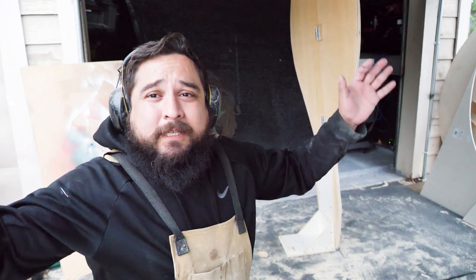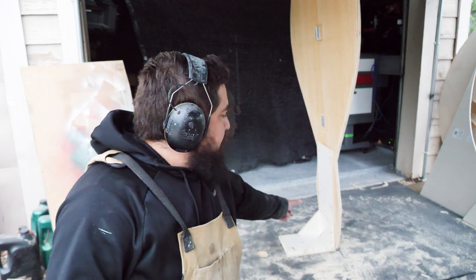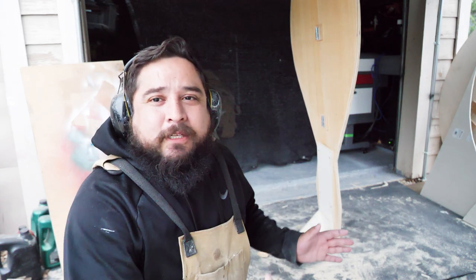If you're not going to cut it in half, I'm also going to have the plans for it. If you just want to keep it 6 foot tall and non-foldable, follow it the same way, much easier. You don't have to cut it in the middle. And you'll do something similar to this stand. I'll have it in the plans. You'll just screw it into the back and you're all set.